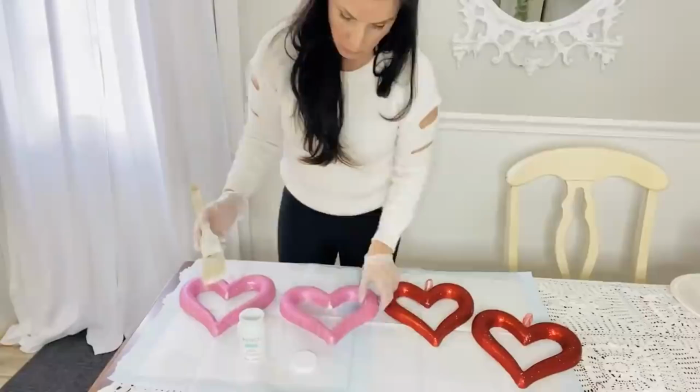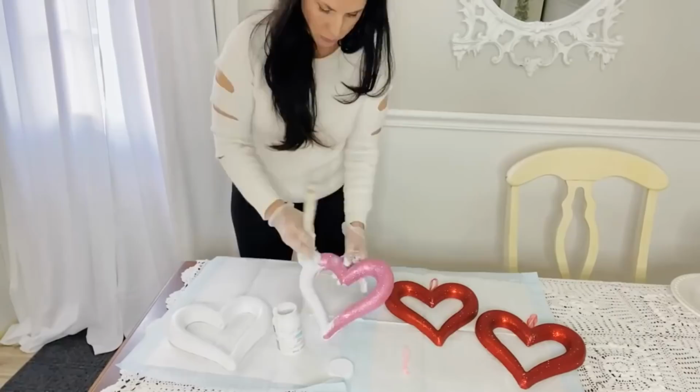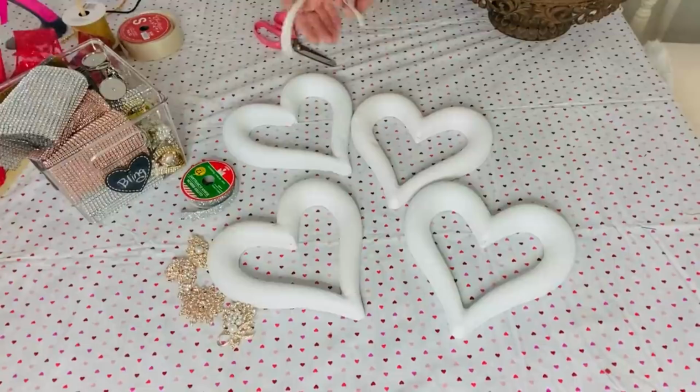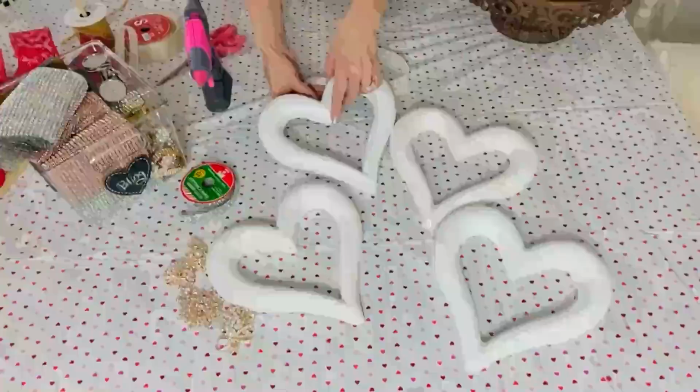The other day I shared with you guys how to take some of these Dollar Tree sparkling foam hearts, which honestly, they're absolutely adorable in their pink and red form. I'm using them in some other areas as is, but for my dining room, I did want to go ahead and just paint them in this neutral white, and I did chalk paint them with my Waverly White chalk paint. You can pick that up at Walmart. Now, I used 2 coats of paint, and it did take overnight to dry, so this is like day 2 on this project. If you guys want to see the last video, I shared with you guys a big DIY in my living room. So now I'm just taking some ribbon, and I'm going to hot glue some ribbon back into place on the back of these adorable little hearts.